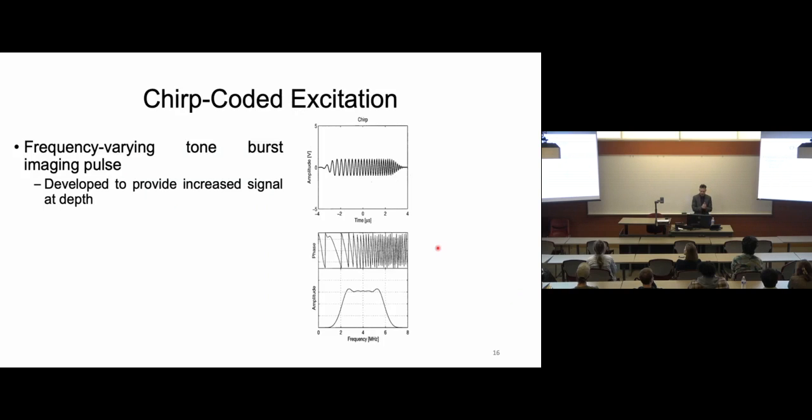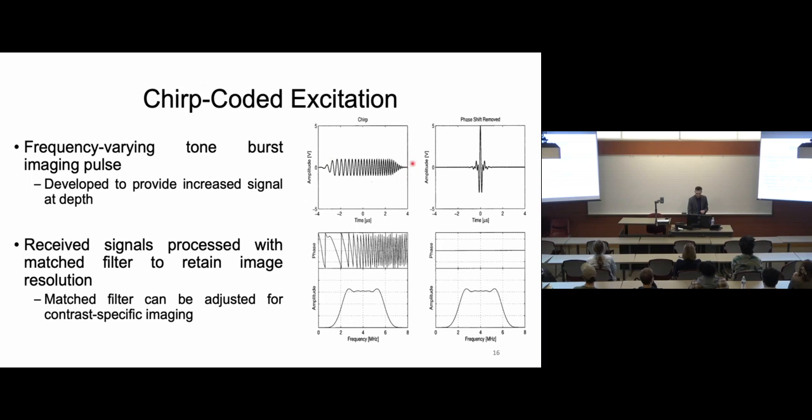And so that led us to a particular sequence which is called chirp-coded excitation. So standard diagnostic ultrasound imaging uses relatively short duration pulses to retain good axial resolution. Chirp-coded excitation, in contrast, applies relatively long duration imaging tone bursts. And so the point is that the long duration allows better detection, better scatter from structures at depth. Moreover, the frequency varying wave also accentuates bubble oscillation. So you anticipate getting stronger and stronger emissions scattered back from bubbles at depth.